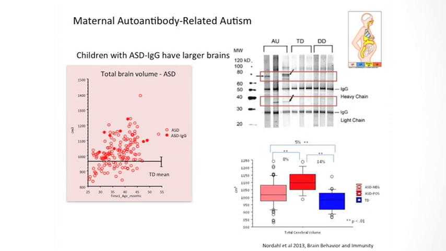Now we can use the animal model to go in and look at mechanism, something we can't do in children, right? The study that Melissa Bauman did was actually taking these same maternal antibodies from mothers of children in the study, moms like me, my blood I think was in the study, and putting it into non-human primates during gestation, during pregnancy, and letting the monkeys grow up and watching their behavior and their brains. And their brains actually are also larger.